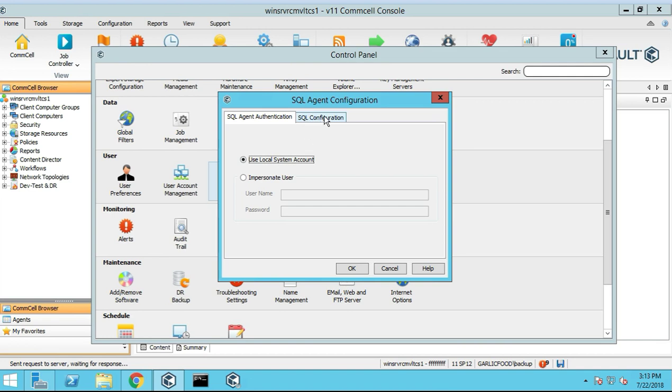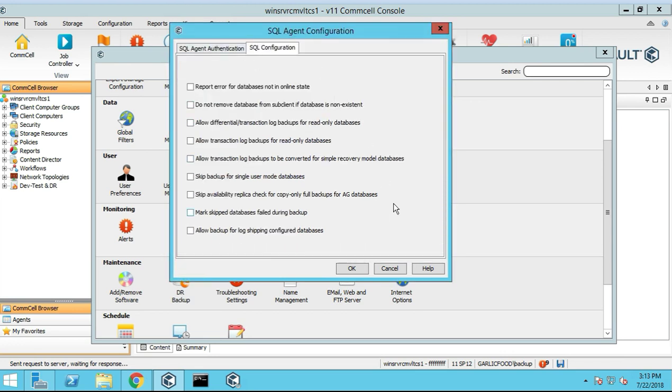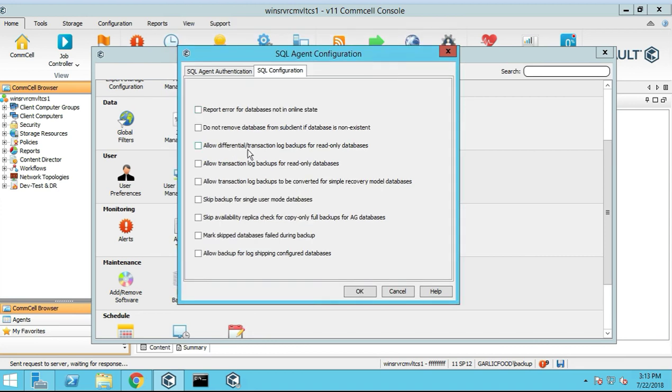And the other thing is SQL configuration. Some of the things you can click on matter because your database people are going to be a little leery, right? But if you show them, okay, this is what CommVault does and how nice it is, the one thing they're actually going to look at is this, allow differential. They're going to like that one, so we'll click that. They're also going to like allow transaction logs for backup. Yeah, backup logs, right? They like that as well.